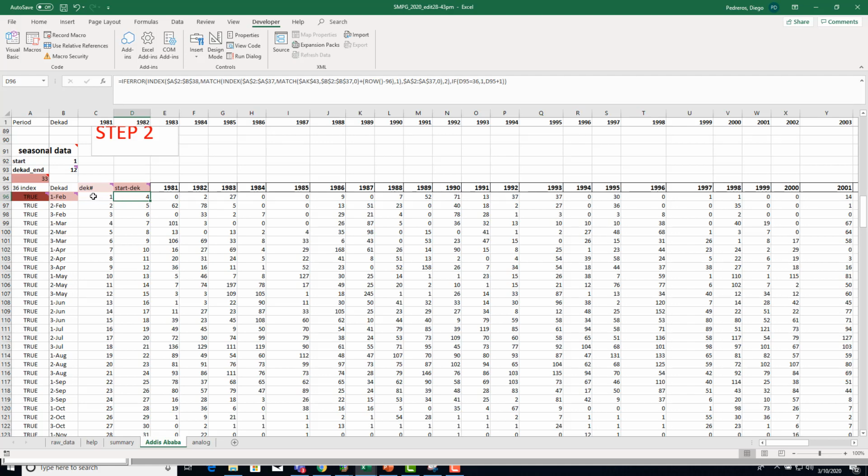So this is decade one of the new year, or the new 36 decades, starting from decade 4. That was the decade that we defined as the start of season.